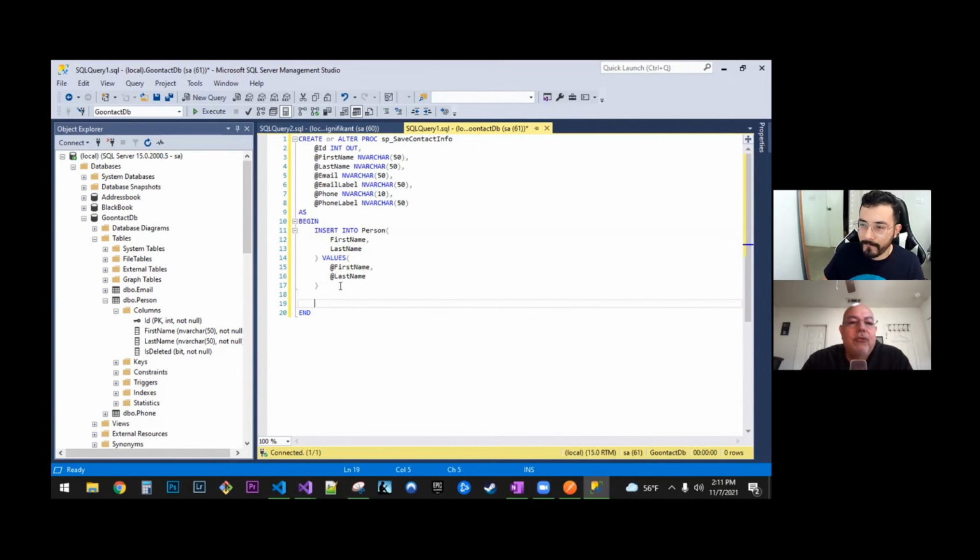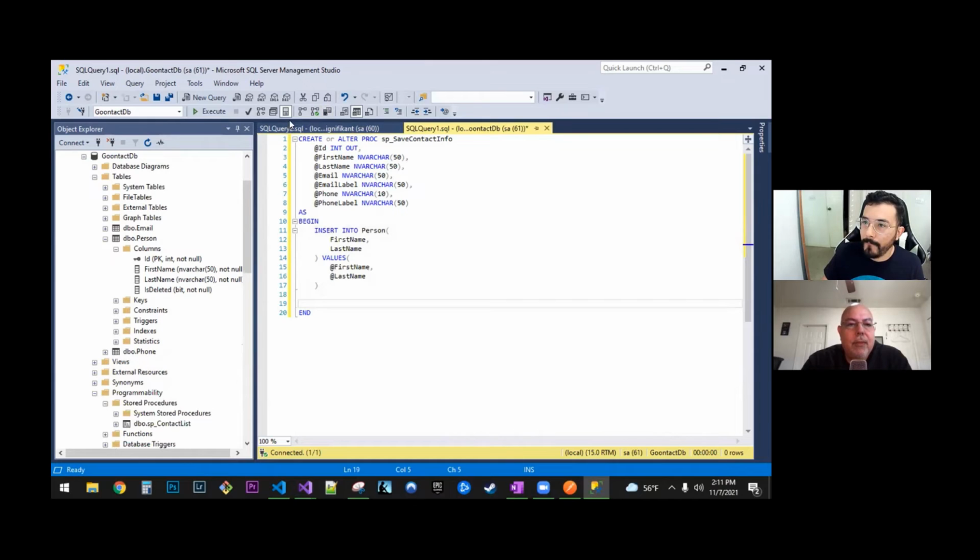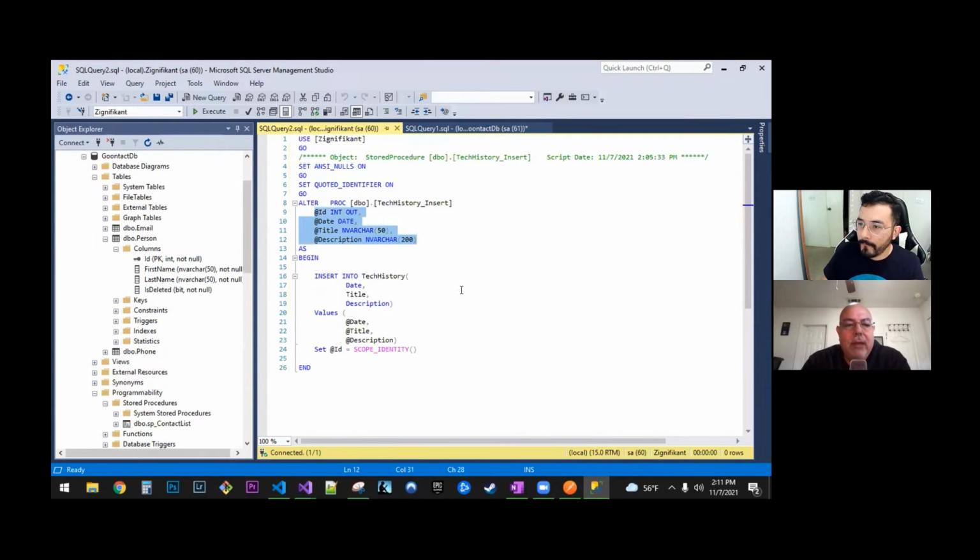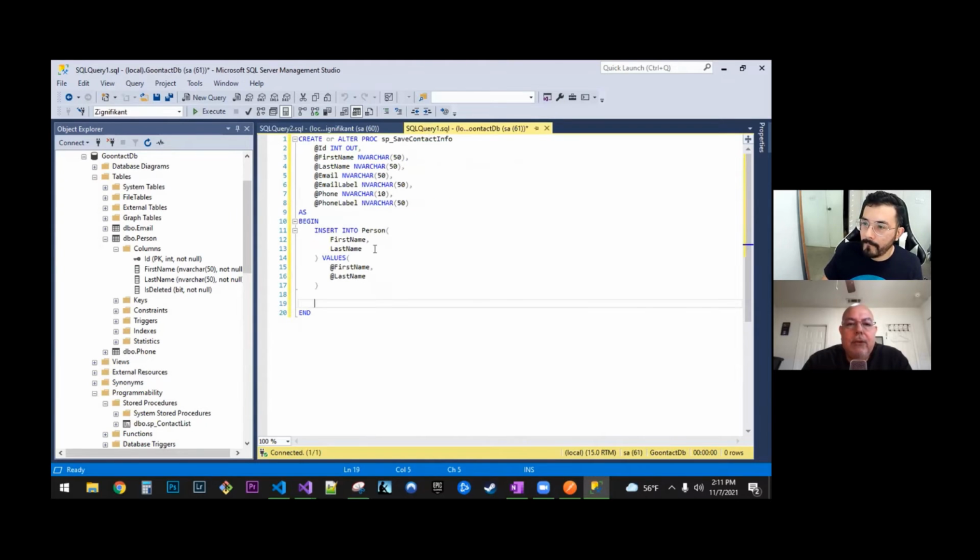But in order for us to be able to insert into email and phone, we need the ID from the person. So let's go look at the stored procedure for the insert on significant. I think it's the first tab. Oh, you see how we have on line 24, scope identity, set ID, all that. So we're going to need that line. And go ahead and go back to your second tab and just put that in there. So now we have a variable with the ID of the newly inserted person record.